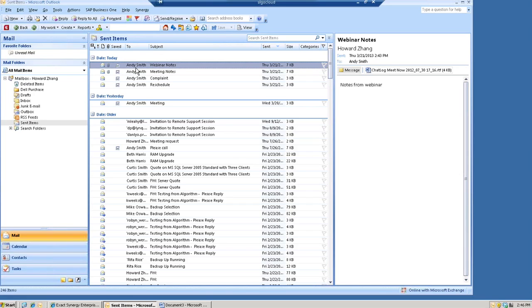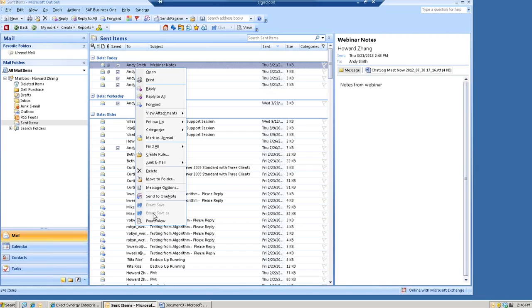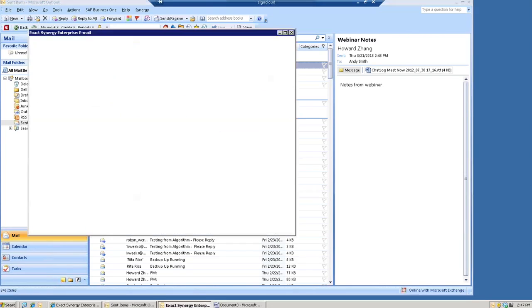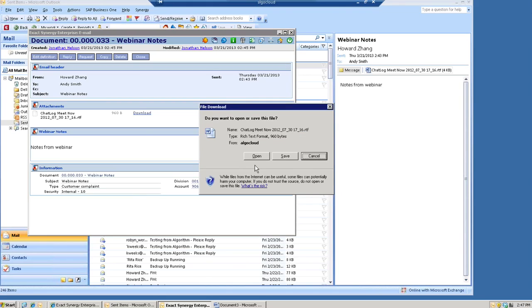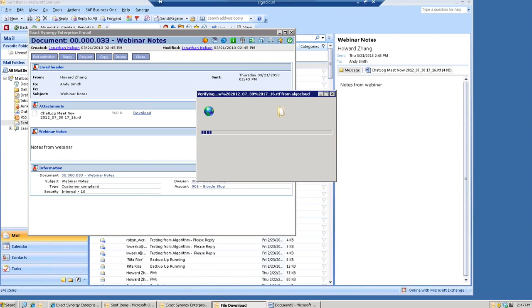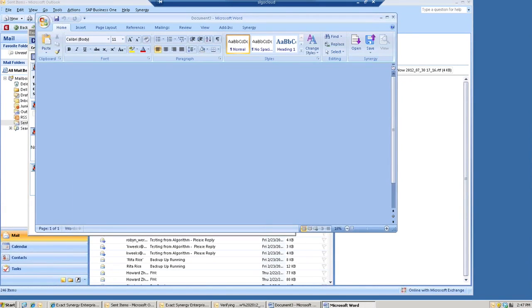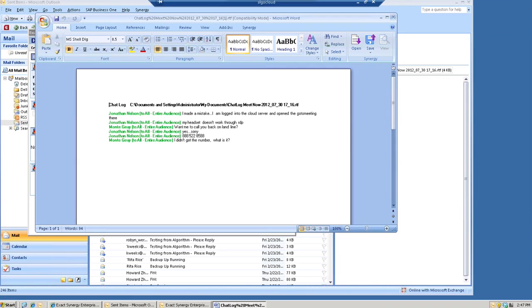And if I right mouse on it again, notice I can no longer save that into Synergy because it's already there, but I have this view capability where I can click that, and it actually can go and pull that thing up and show it to me inside of Synergy now so I can see what that is. And at that point, I can also go in and change the security and the view rights from there, or I could click on this and open up the actual document itself inside Word or PDF or whatever it was.